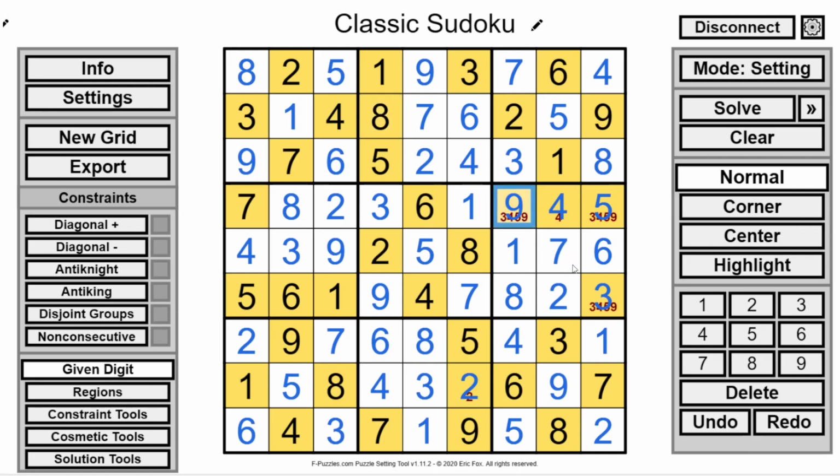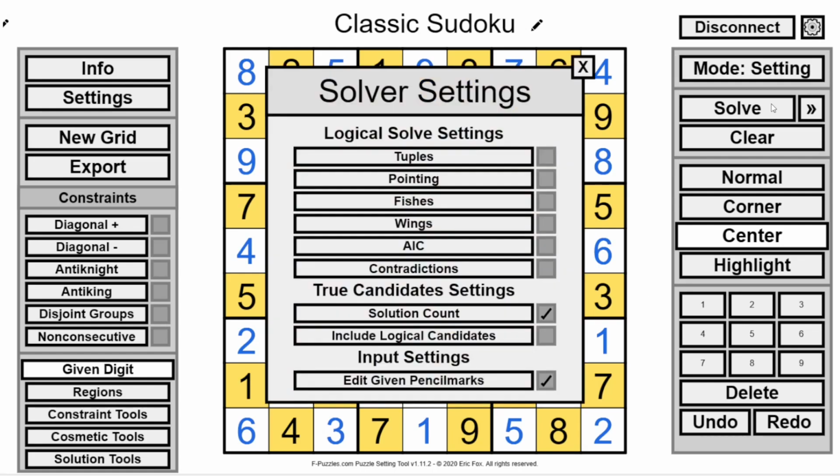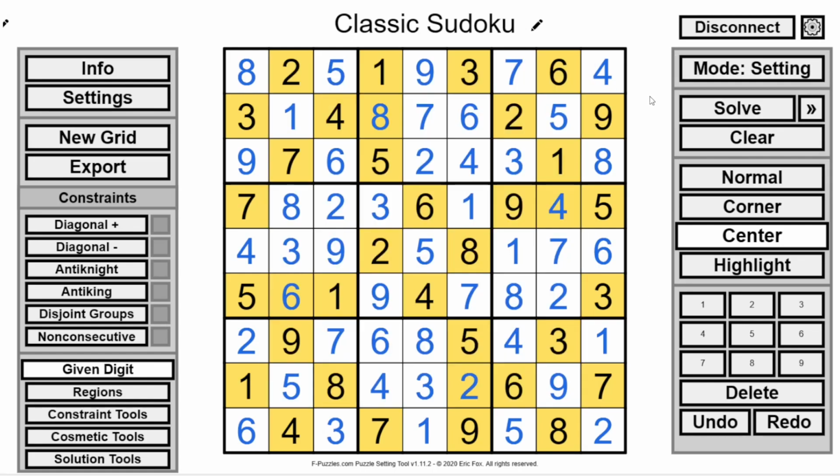And this was my original puzzle. And this is a perfectly fine puzzle. It's very easy. Significantly easier than what I actually ended up with for gas. I decided it wasn't quite interesting enough. So I started removing digits. And the first ones I removed probably obviously were the ones that weren't part of my original pattern. So it's still unique. In fact, if I turn on logical candidates, it still solves with singles.